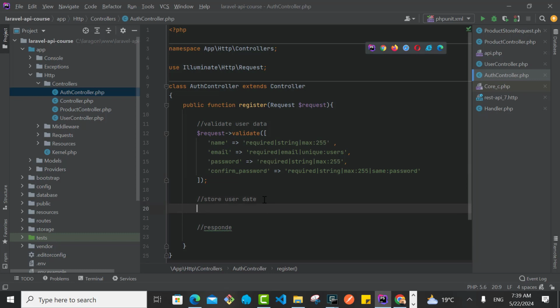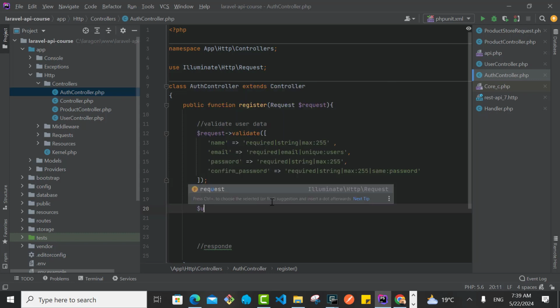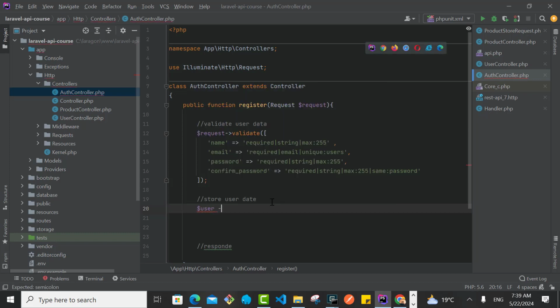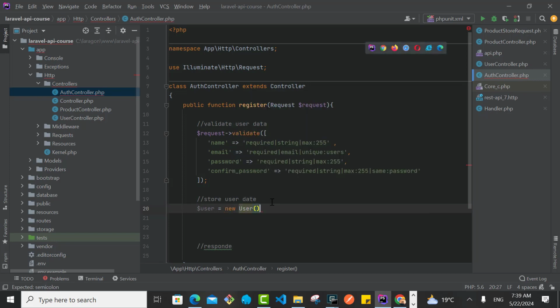Now on storing the user, what we can do is that we can create the user. And the way I'm going to do this today, I'm going to say user will be equal to new User, and then inside here I can pass an array.